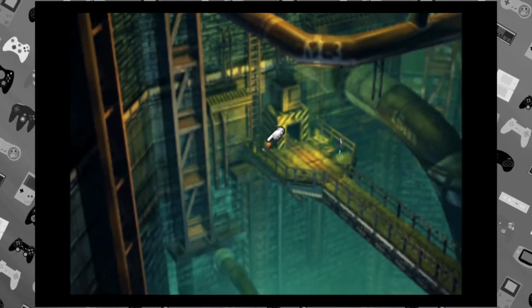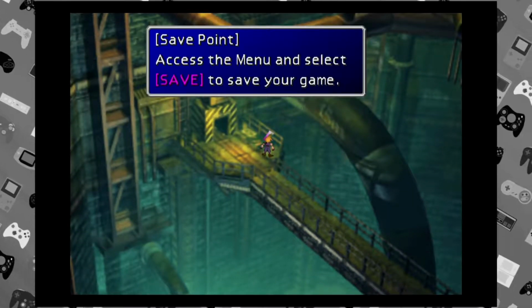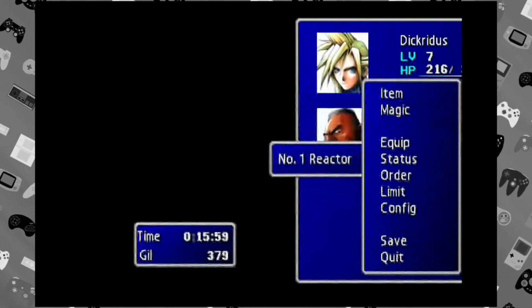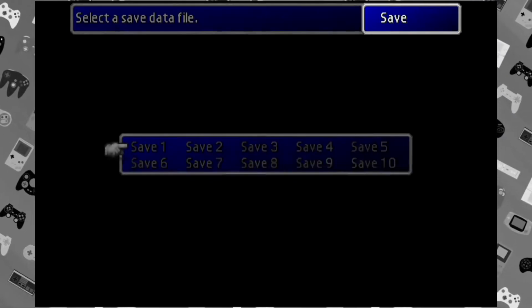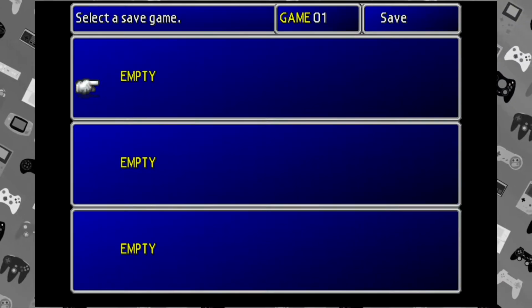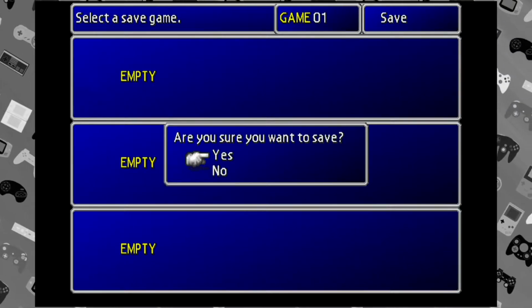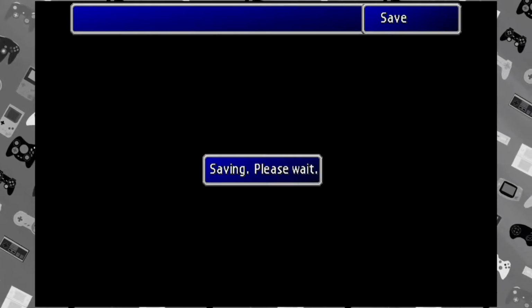You know, whatever. Okay, so that's a save point. You want to walk into it, and then hit the menu button. And then you can save. Save. Ooh, that's fancy. What? Nothing, just it's different than the normal game, the original game. Not by much, it's pretty much exactly the same.